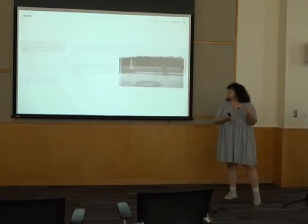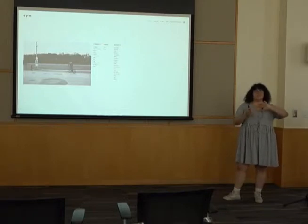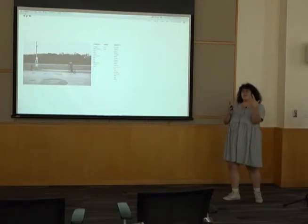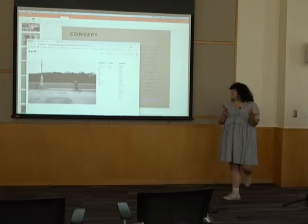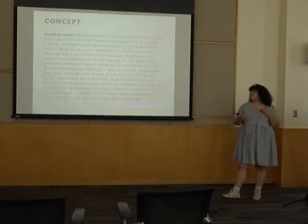So it was really trying to take away these whole ideas of mainstream and looking at things not as medical subjects and not looking at people as a condition or as a disease. And really just seeing their life and what daily life is and the different parts of their life and how that intersects.